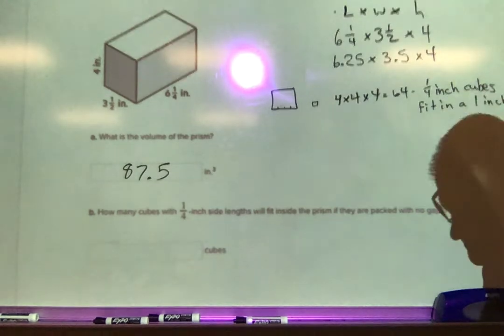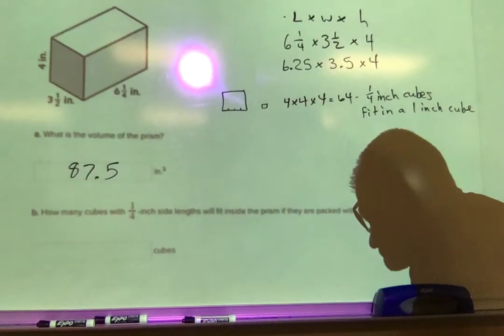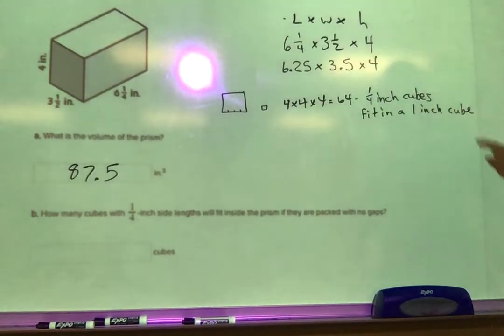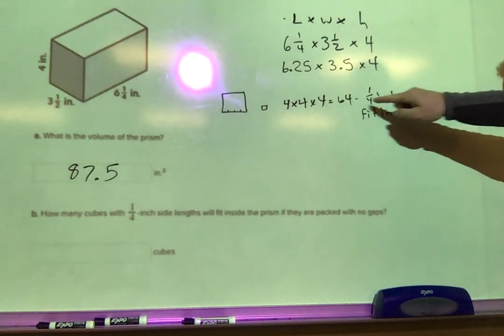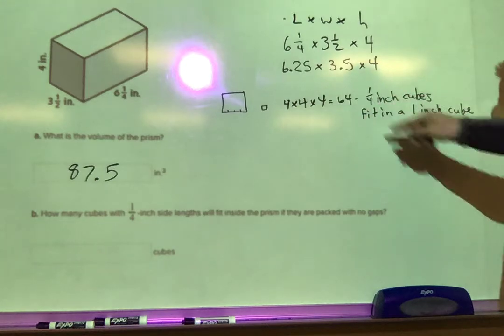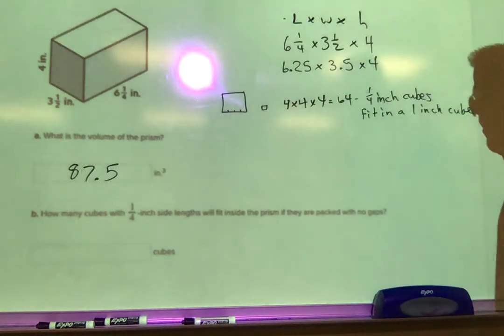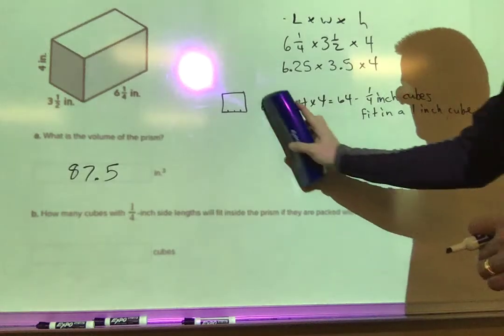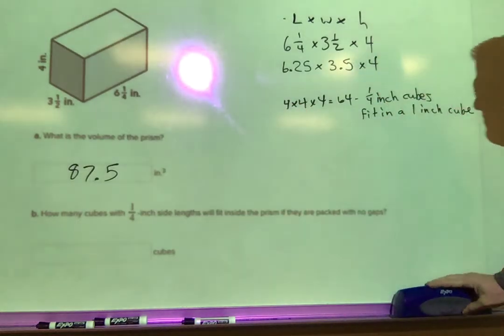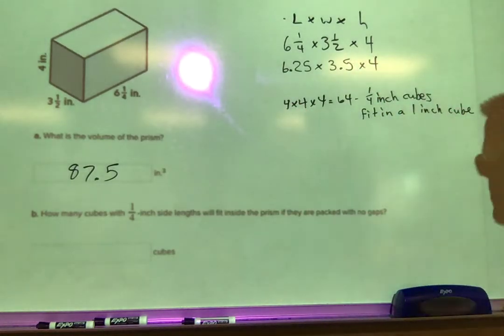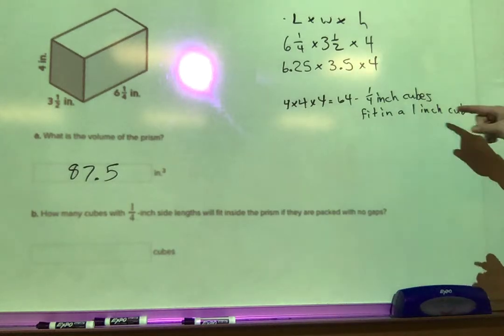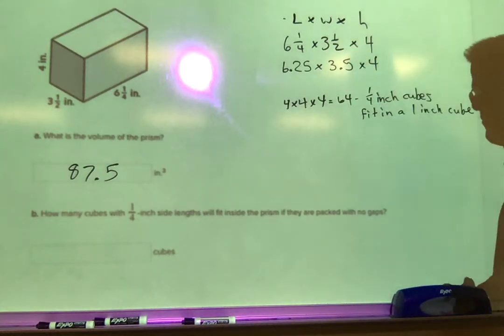Okay, and again, a little tough to see there. Scoot it over, give us some more room. But 64 of those little 1/4 inch cubes could fit inside a 1-inch cube if I drew it up. So they are very, very small. When I reduce to a 1/4 inch cube, I reduce the length, the width, and the height all 4 times smaller. So it actually becomes 64 times smaller, those cubes.